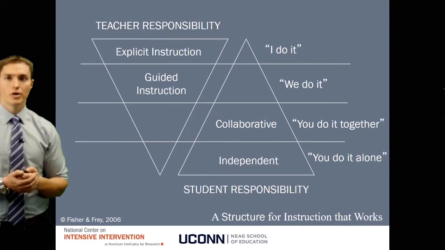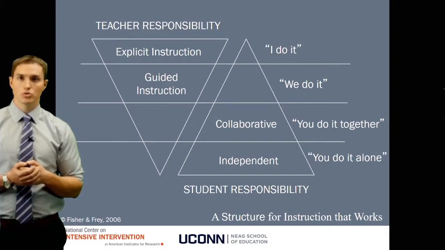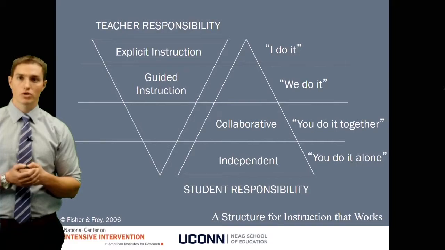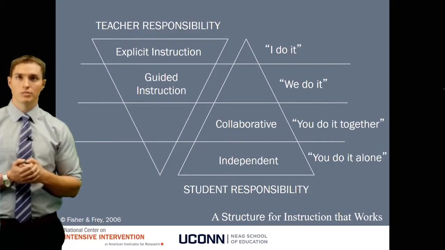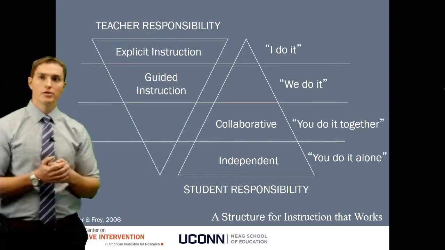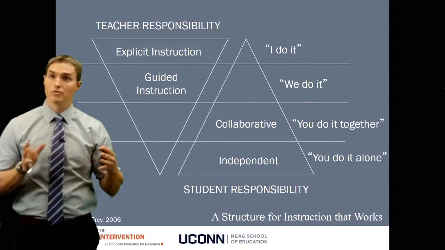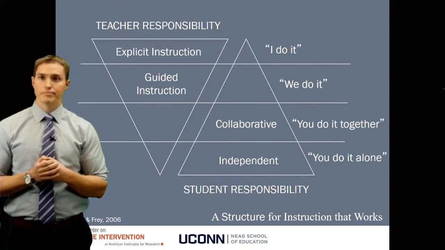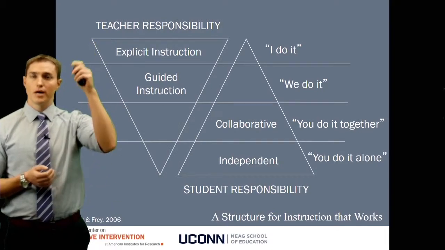The graphic in front of you here is a nice representation of what we're looking for you to do when you're explicitly teaching social skills and rules within routines of your classroom. This example comes from Fisher and Fry from a 2006 publication. And the big idea here is that through your explicit instruction, you're looking to consciously, gradually release the learning responsibility upon your students. So up top, we have teacher responsibility.